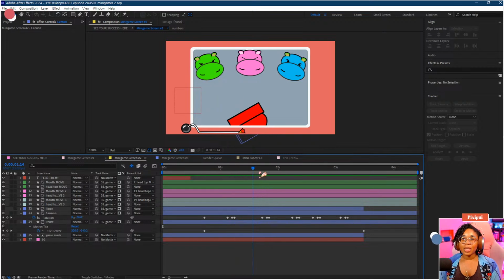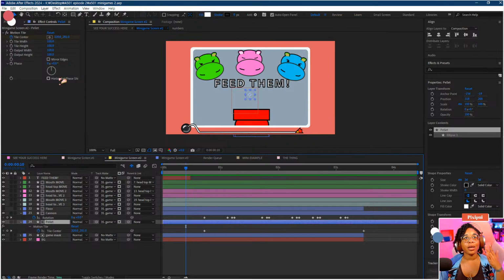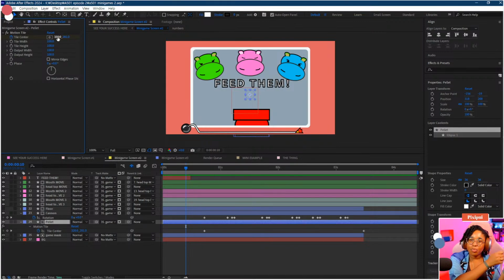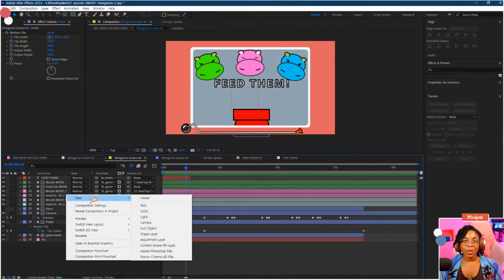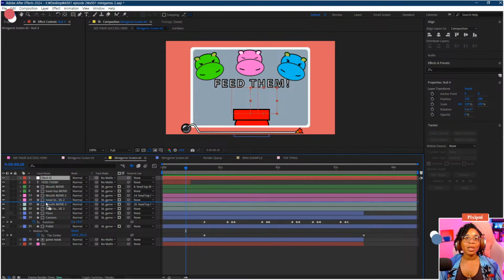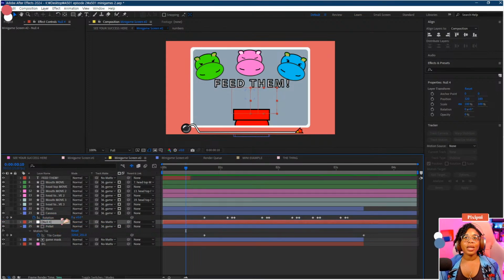So now we've done this, all we have to do is make the pellet move over. If we go to the pellet, take a look at the motion tile effect, there isn't really... we could, I guess, move it over here, but because it's constrained to the pulley system of you trying to slide the numbers, it's kind of awkward. So what you can do, and what we will do, is make a null, which we should name, but we won't, and we're going to connect the pellet to it.